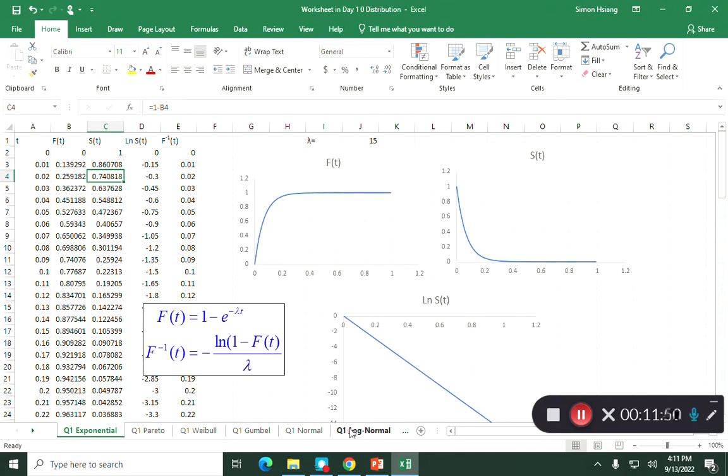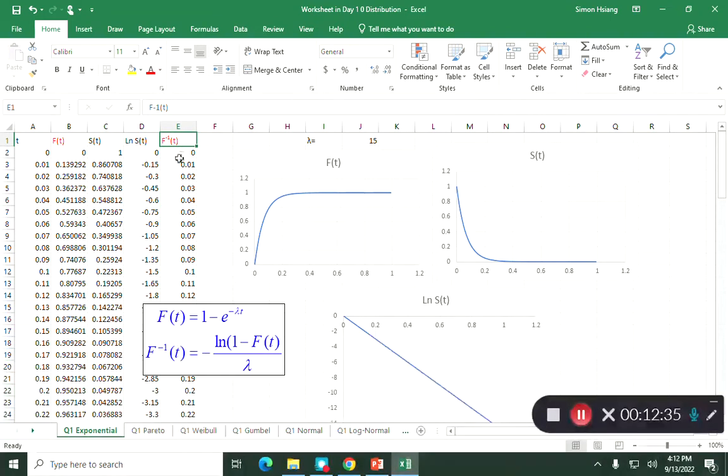So is St that whole first upper function, and what's Ft in your Excel? That equation is based on what's in that cell. This is my Ft, right? Look here. That's my Ft. And St is my 1 minus, right? And then log St is log of 1 minus Ft here, right? Agree?